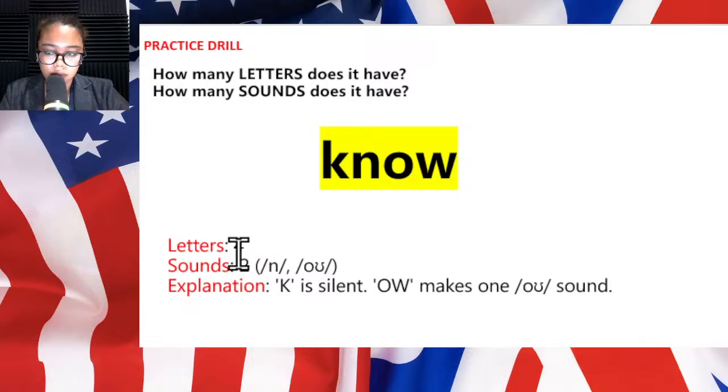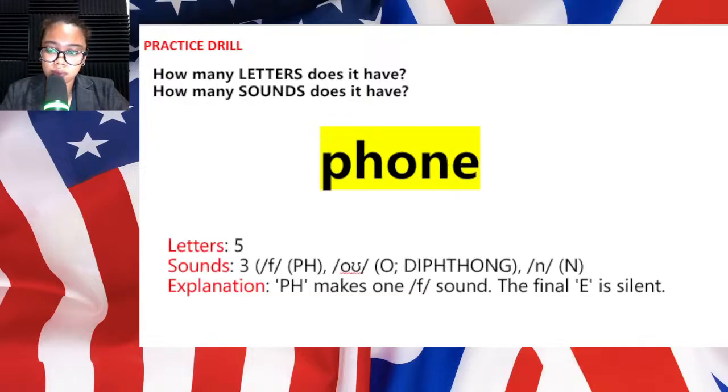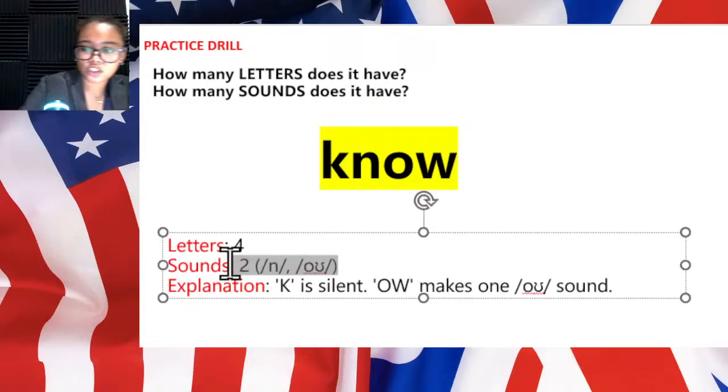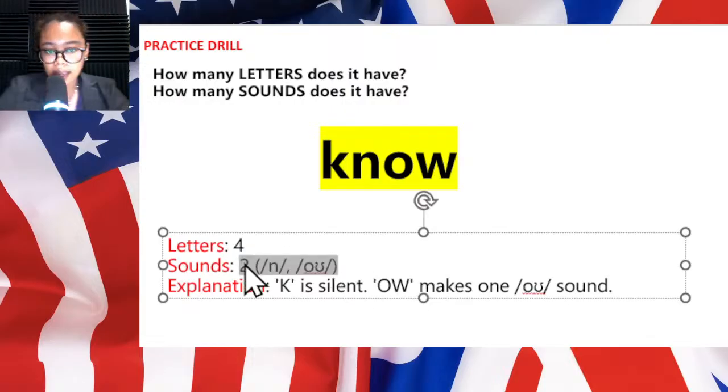Now, when it comes to sound, the number of sounds is a little bit lower than the number of letters. So here, how many sounds are produced? Two. There are two sounds. So now this is where the magic or the mismatch happens. When we pronounce "no," we actually only produce two distinct sounds.